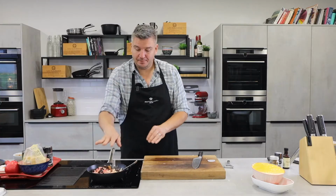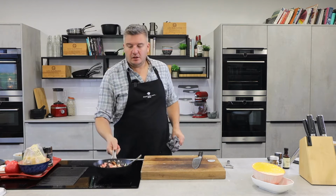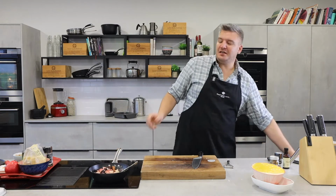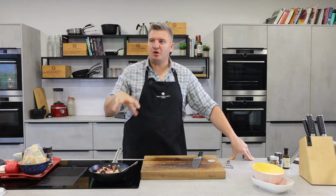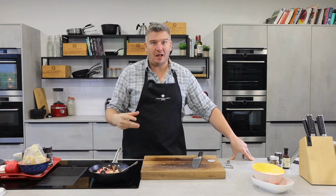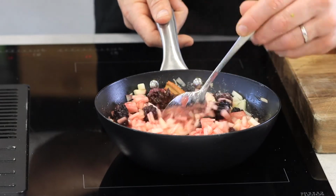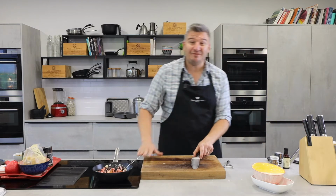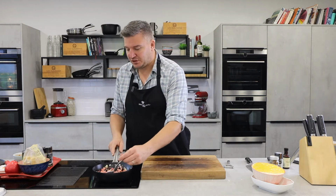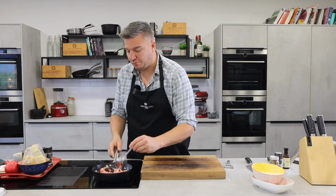So you've used caster sugar for yours? Yeah. You could totally use granulated sugar, it doesn't matter. Does it matter what type of sugar you use? I think if you use brown sugars, you're not going to get a clean fruit flavour, you're going to get a toffee, jammy, sort of caramel flavour. Whereas for me, it's about the apple. What we're trying to do is get a very clean, balanced, fruity flavour. White sugar will give us the sweetness and the balance, because the apples and the blackberries are very tart, and I want the star anise and the cinnamon to come through as well.